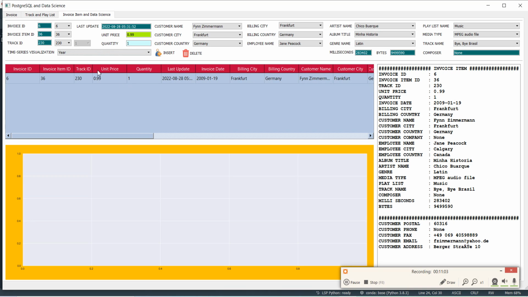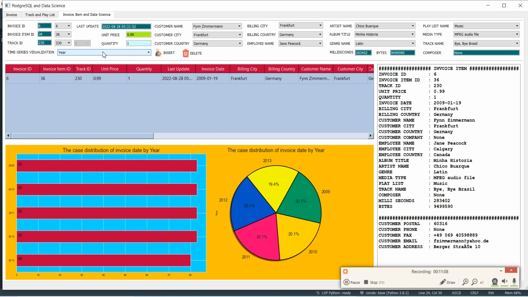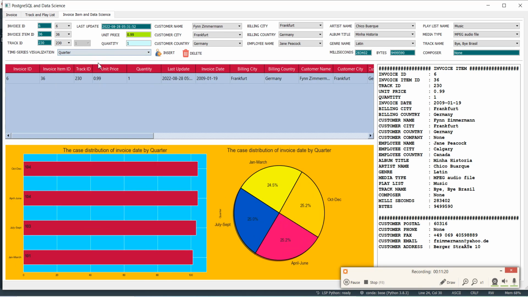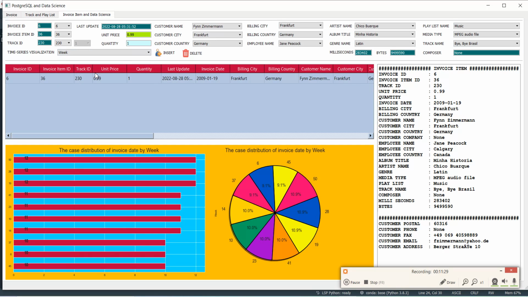As time series visualization for data science, the user can click the combo box to see the case distribution of invoice date by year, by quarter, by month, by week, and by day.